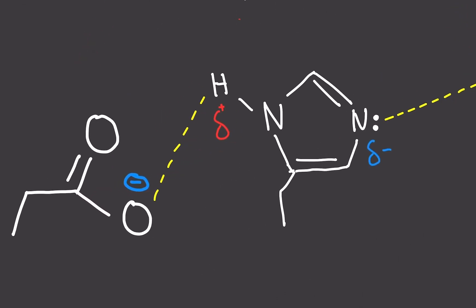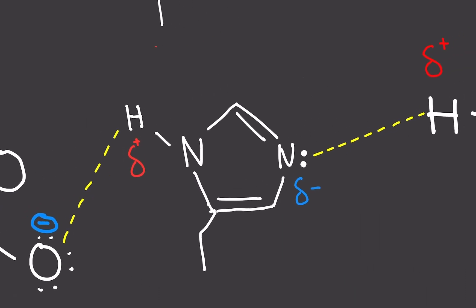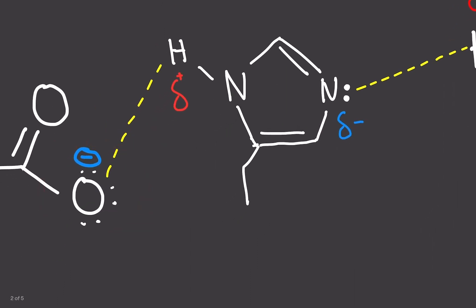Notice the aspartate molecule here. It has a double-bonded oxygen and another oxygen with a single bond. This makes it negatively charged. So it has 1, 2, 3, 4, 5, 6 electrons. It's negatively charged. Now look at the histidine here. The histidine has a partial positive hydrogen here and a partial negative nitrogen here. The reason that this is partially positive is because the nitrogen in the ring is partially negative, slightly negative. It's holding all the electrons. So this hydrogen is partially positively charged.